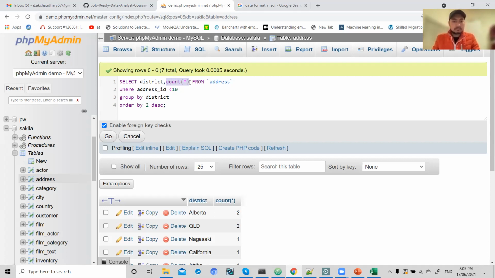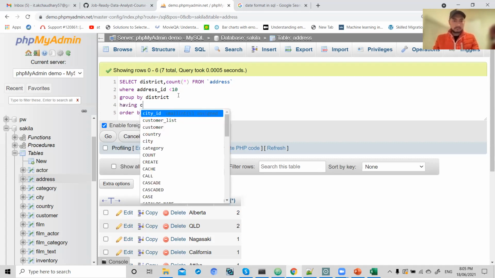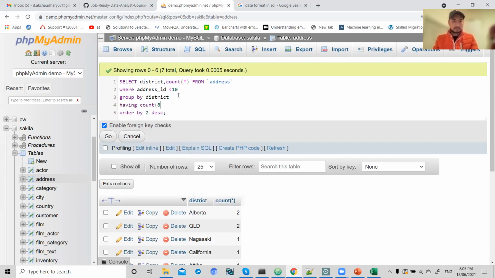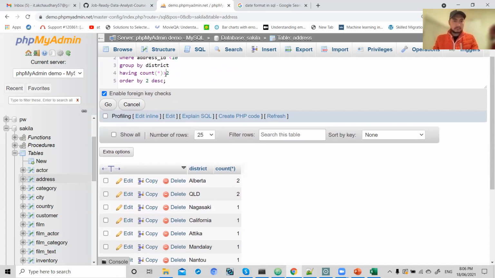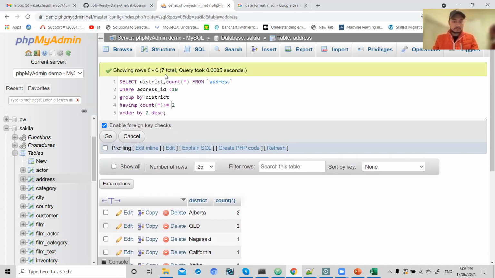Here, let's say we want to see all the counts greater than or equals to 2. If you filter on the basis of an aggregate function, we use having.